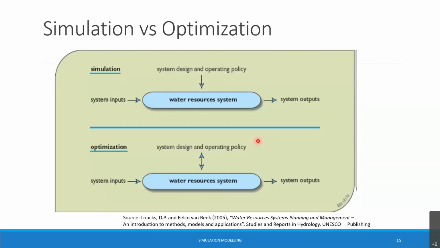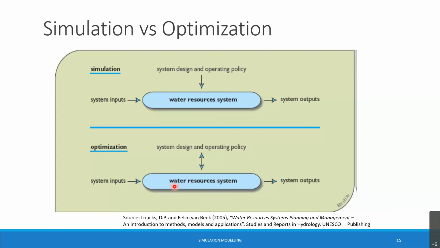Now, I talked about optimization, where you are trying to use more mathematical models, as I said just now, to design a system which will maximize the desirable outputs and minimize the undesirable outputs through your control. Now we are talking about simulation as a part of optimization. So there is a difference between simulation and optimization.